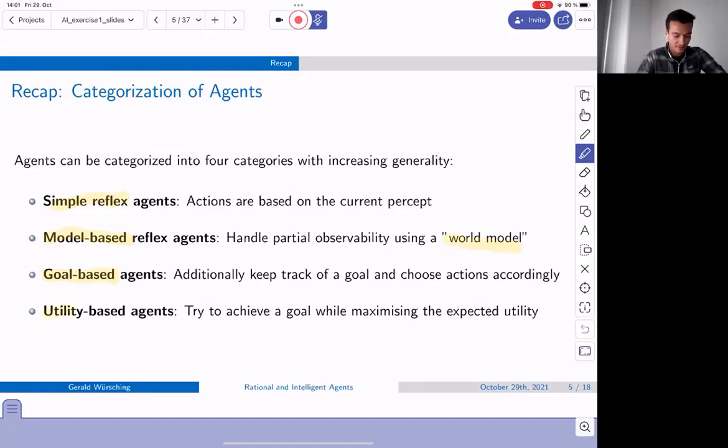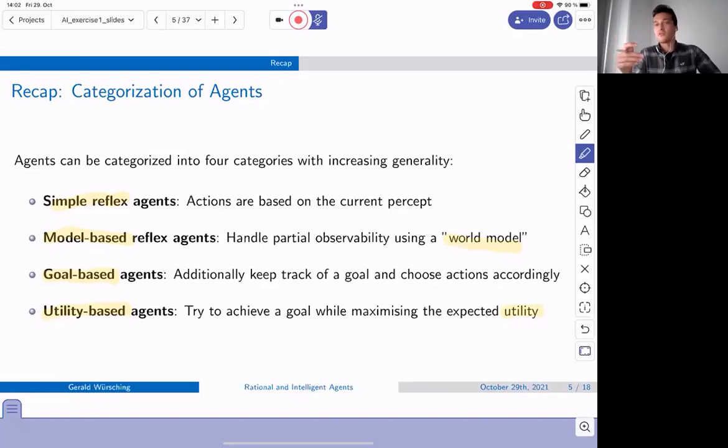And then the last extension of that are utility-based agents. So utility-based agents also try to achieve a goal, but at the same time, they try to maximize a so-called expected utility. Now, what is this utility? This utility is kind of like a higher aspect of a goal. You could translate it, or think of it, as usefulness of the action. In German, one would say Nutzen maybe. And this usefulness is basically more or less based on the performance measure we give the agent.